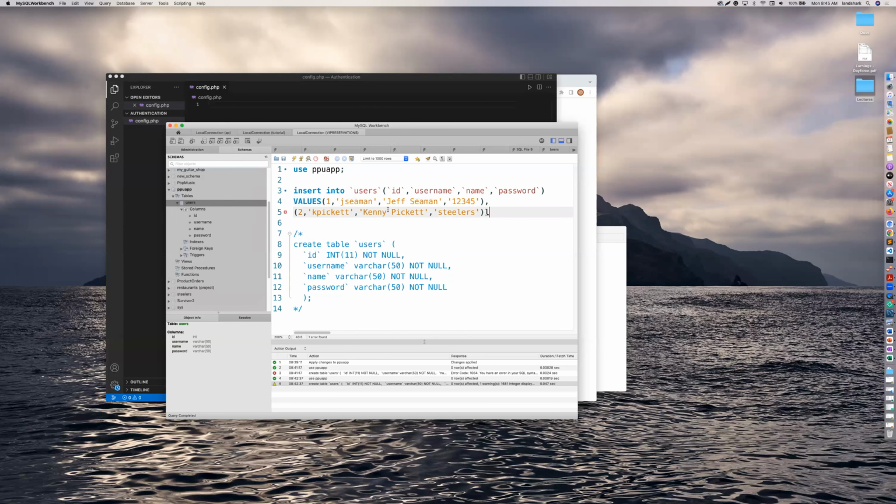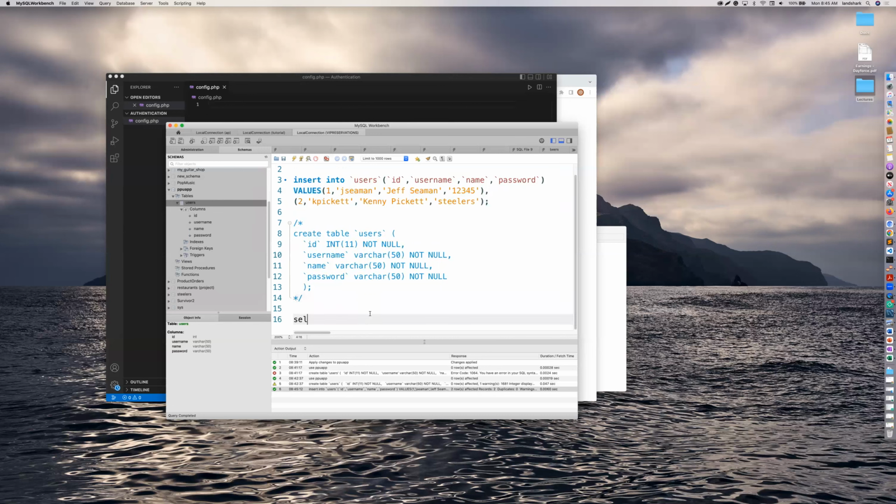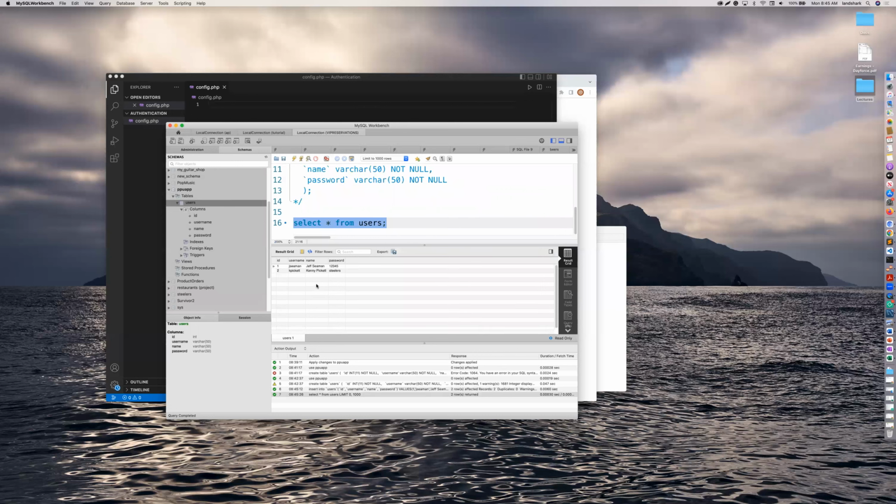We have two values. Oops, that should do it. All right, so let's do this. Run it. Adds it, hypothetically speaking. So let's query it. Select all from users. And boom. It did work. All right, cool. So that's the first step, is setting up your database so that you actually have a database, you have user accounts, you know, simple stuff that you've already done before.